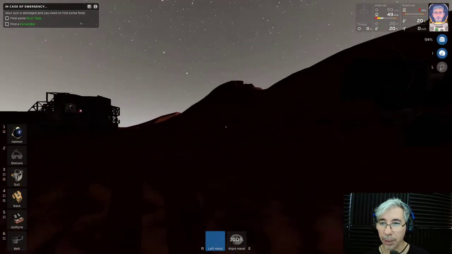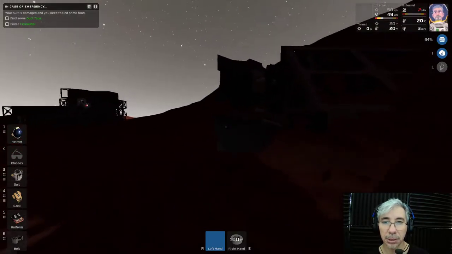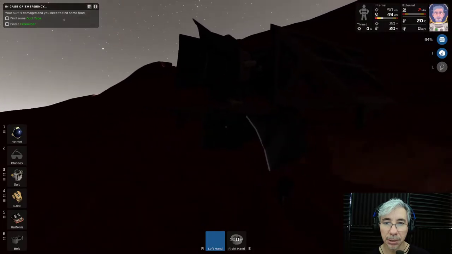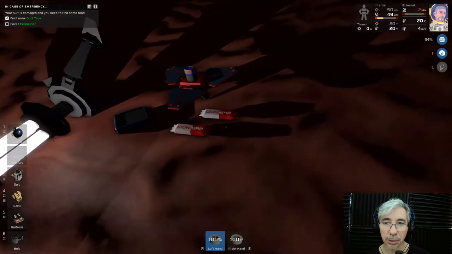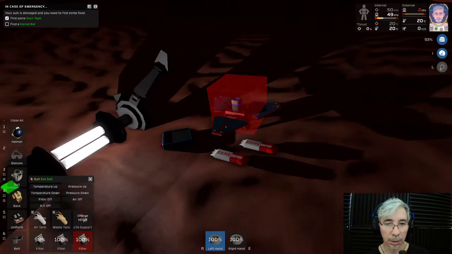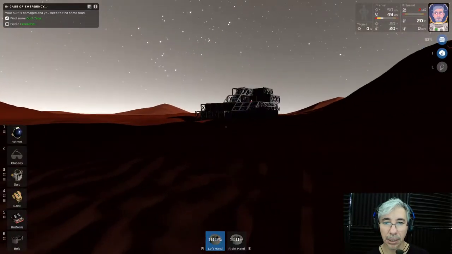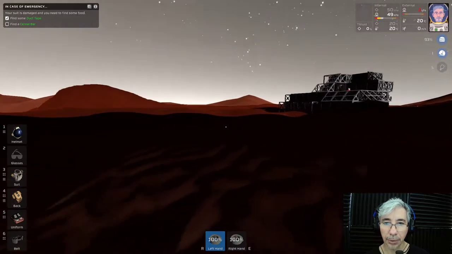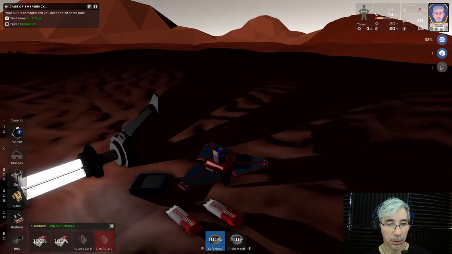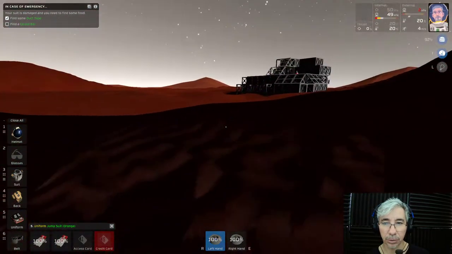So it seems that we crash landed, or I don't know exactly what the story is. There is this spaceship debris here, and we have some things lying around. So the first thing we have to get is some basic atmosphere, you know, an enclosed area with some atmosphere to grow food, because this is the first thing that we need to keep going, right?